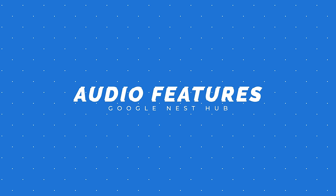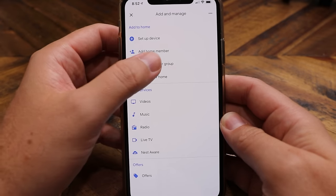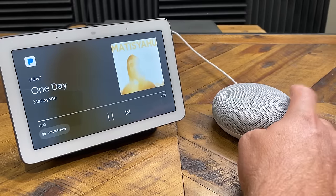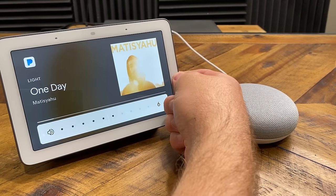Speaking of audio, let's dive a little deeper into the audio features. These Nest devices support multi-room audio, which means you can have the same song playing on a bunch of different devices throughout your house. To do this, you need to create a speaker group in the Google Home app, which groups a bunch of different devices together. So I can create a group that includes this Nest Hub and a Home Mini, and when I request to play relaxing music on that group, it will play throughout my house on all the different speakers. You also have the option of adjusting the volume separately on different devices if you don't want one as loud as another.